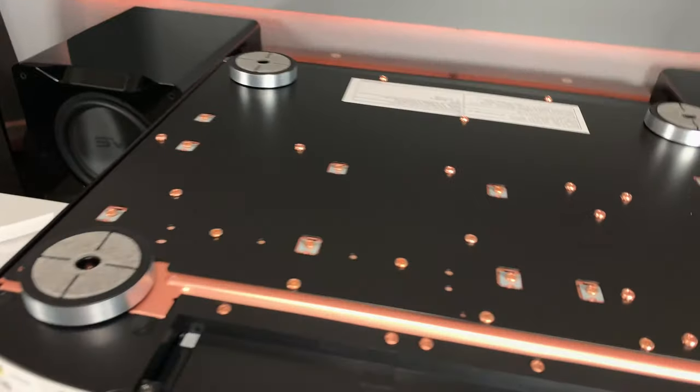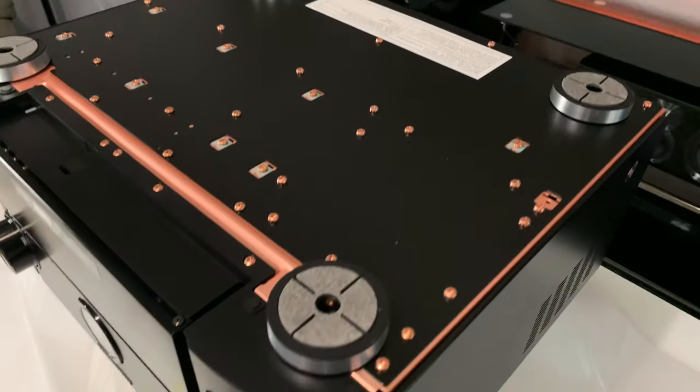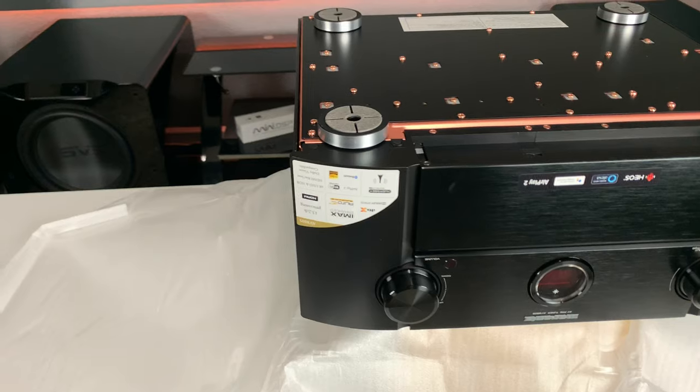This is what I was talking about earlier, that triple copper on the bass. Small things like this that separate it from the rest of the group, that give it that flagship status.